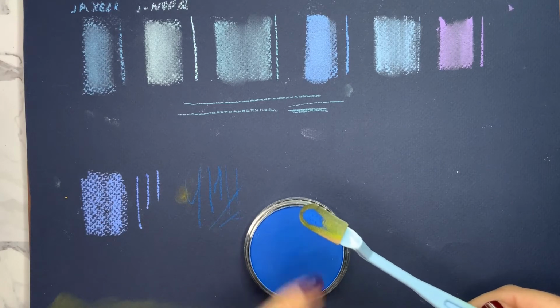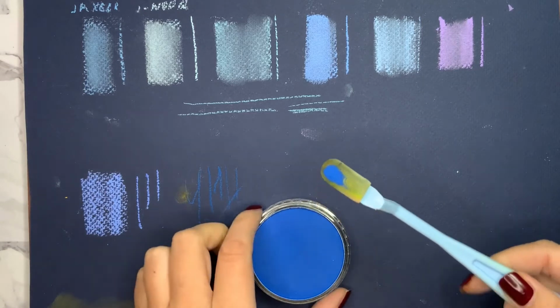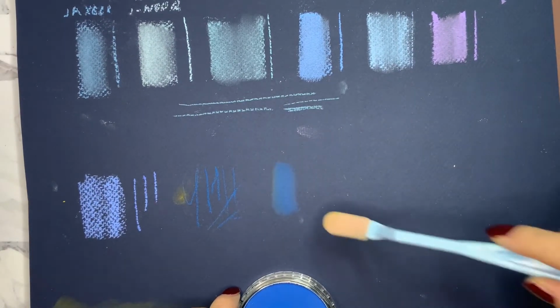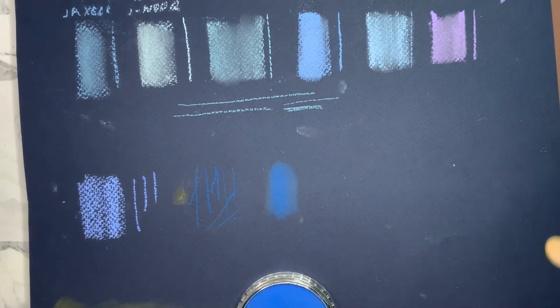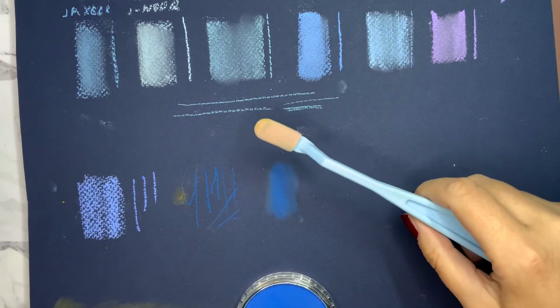As you can see here, I already took a lot of this dust, of the pigment. And then you go to the paper and you deposit it down by going up and down. If you want it stronger, you can go in again and do it again. So this is, for example, good for the people who do not want to get their hands dirty.